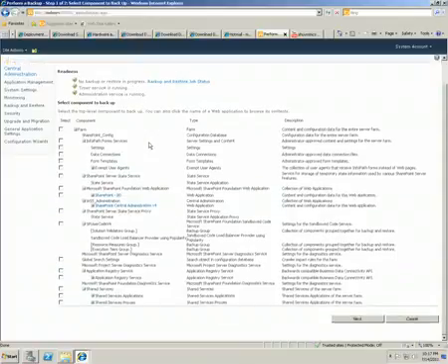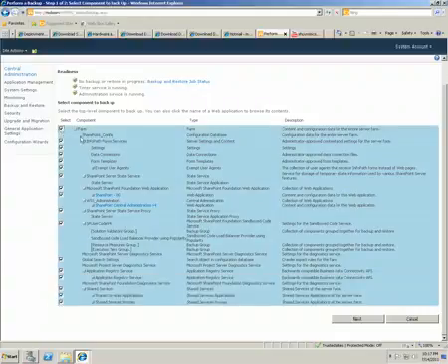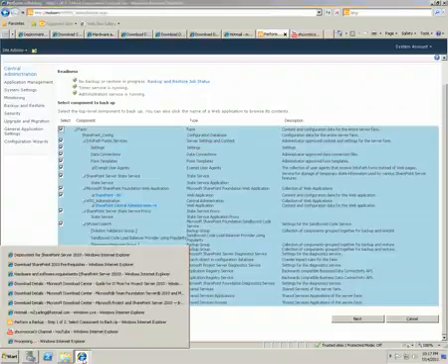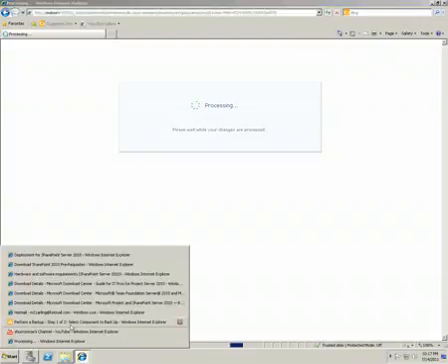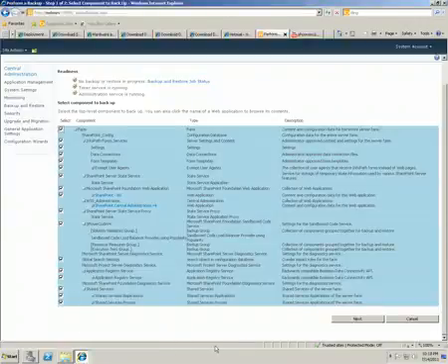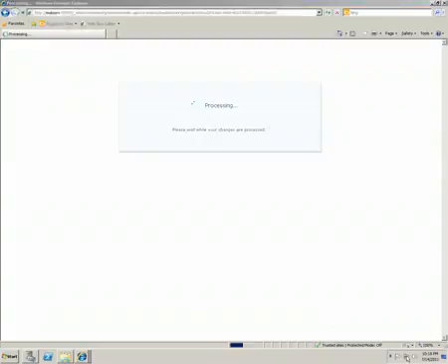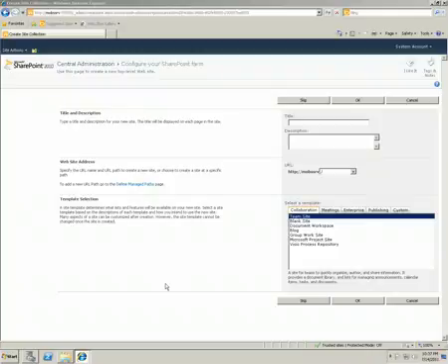So what are the things that you need to back up? SharePoint 80 central administration, your templates, your configuration, your farm configuration. So if you click the farm configuration, the whole thing gets backed up. Let's see if it's still processing. So the processing has been completed.